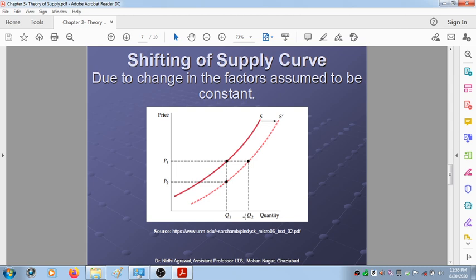That point is denoted by the output level Q2. When we connect these two points, and similarly take multiple points at various possible prices and connect them, we get another supply curve which shifts to the right-hand side. The shifted supply curve is shown here with the dotted line. The price is the same, but because of other factors, that is the consumers' reaction or preference order, the supply curve shifts right, indicating that total supply increases. Similarly, if total supply falls due to any other factor, then the supply curve will shift from right to left.